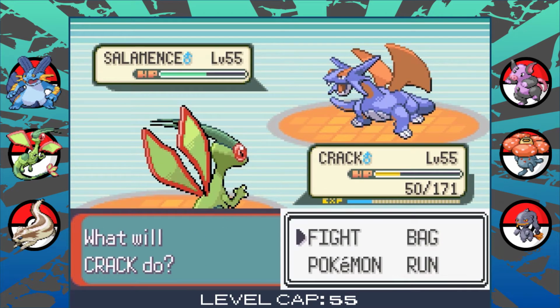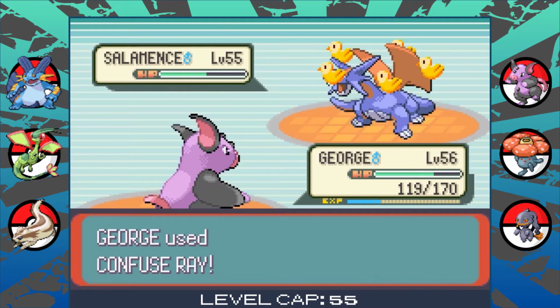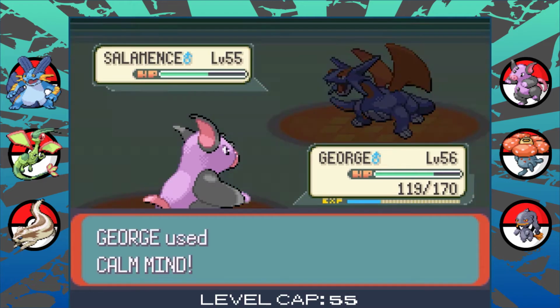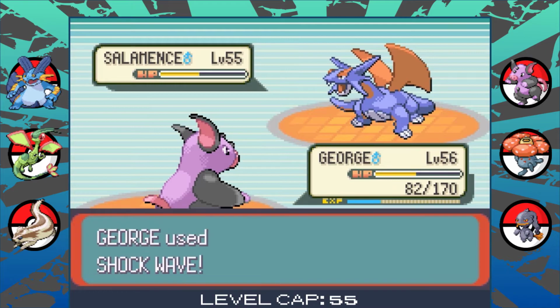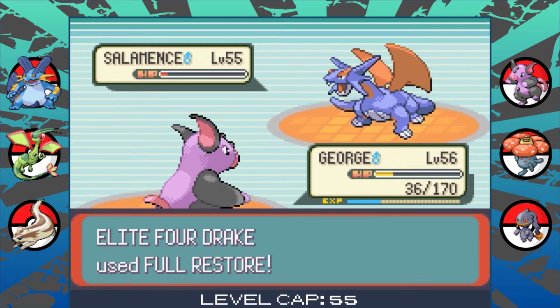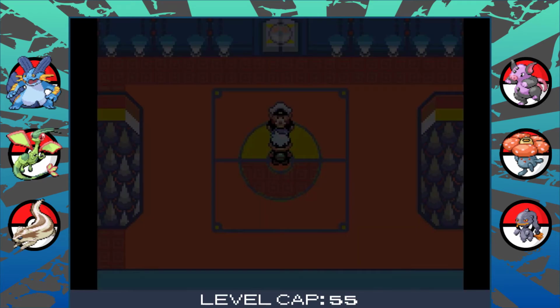Croc used Dragon Breath but only took half of Salamence's HP, so I switched to George. George used Confuse Ray, then set up 2 Calm Minds. George used Shock Wave but didn't take down Salamence. Drake used a Full Restore. George used Shock Wave followed by a Psychic, defeating Salamence, and I won the battle.